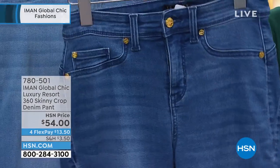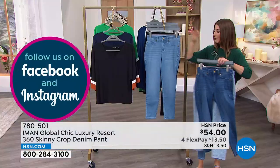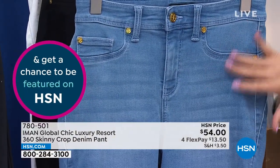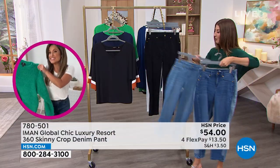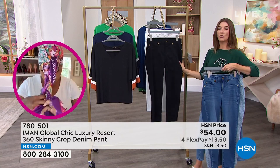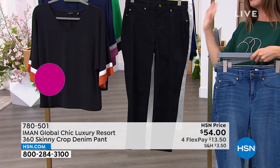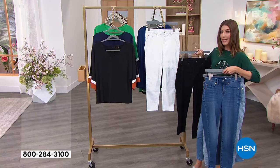The medium indigo is a true medium denim color. I'm wearing the light indigo — like a true chambray, a soft pretty blue. That one is our most limited color. Then we've got black, which looks great on Dana — a go-to pair of black crop jeans. And if you're looking for your summer white — let's talk about the white because it's not easy to get a white jean that really looks good, fits good, is stretchy, and is not see-through.